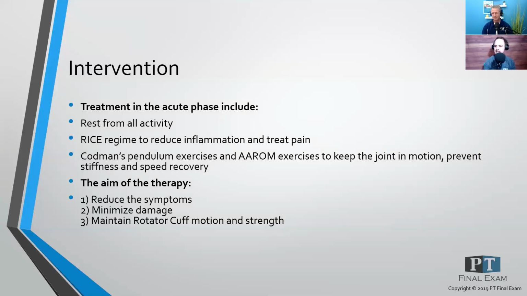All right, well, great, Will. That was a good case study to review. Anything else you want to add? Just tips for when you're seeing questions like this on the NPTE. We presented this in case format so we could go through examination, evaluation, differential diagnosis, prognosis, and interventions all together at once. A test question would test you about one aspect of that. They would perhaps describe the case, a 21-year-old who is experiencing insidious shoulder pain, and ask what special tests would most likely be indicated. We went through that reasoning process: we know there's no trauma, so it's unlikely to be a rotator cuff issue.